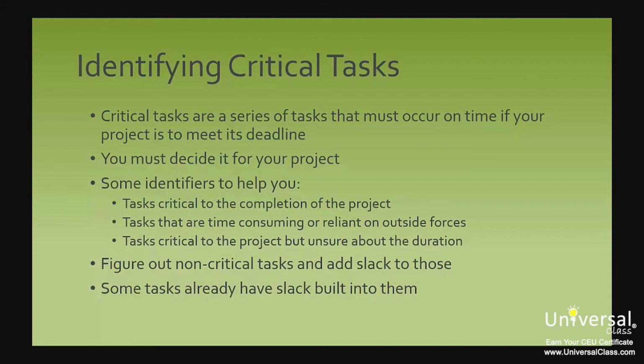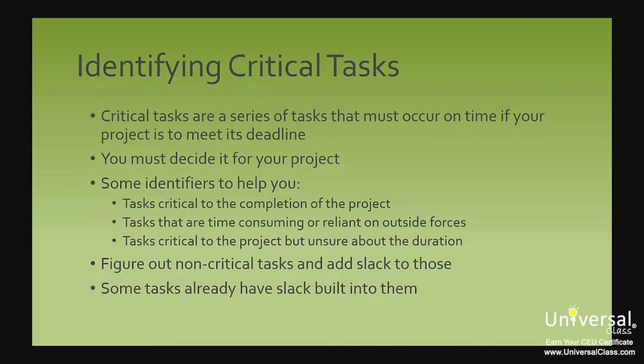Tasks that are critical to the project, but of which you aren't sure of the actual duration. Since any critical tasks that you have in your project can push you past the deadline if they're not completed, you have to figure out which ones are not critical so that you can add some slack into those. That way, if critical tasks need additional time, you can use the slack from the other tasks without going past the deadline. This can be very important if you have a boss waiting for you to complete the project and relying on you to complete it on time.